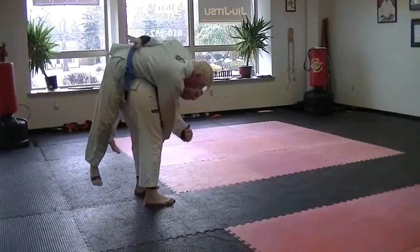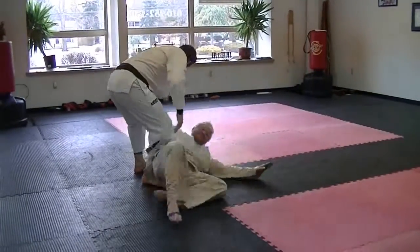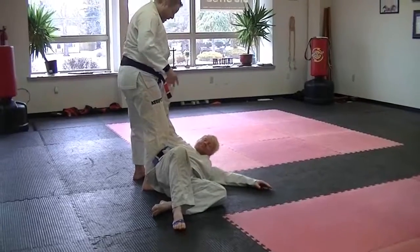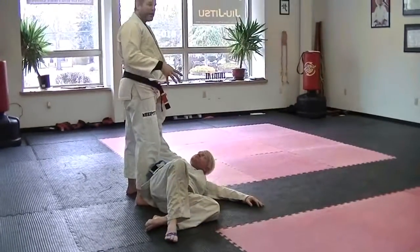Right there. I'm able to do that. Maintain the connection. Straighten the knees and look away. Notice when they land. A couple thoughts about the landing. If I don't have them pinned to the ground, they can move.